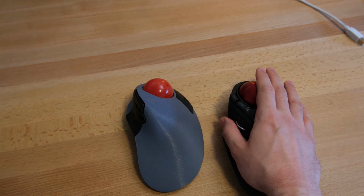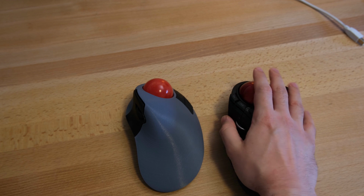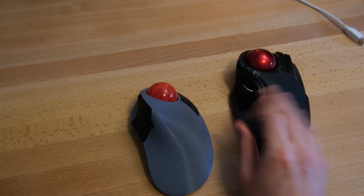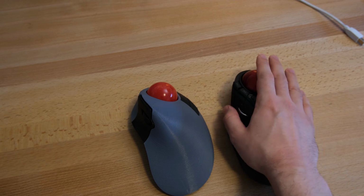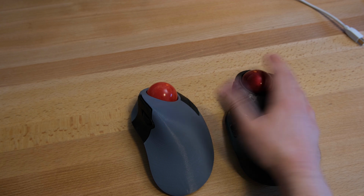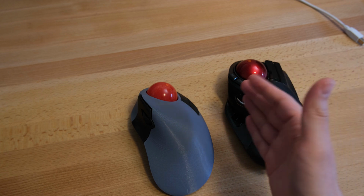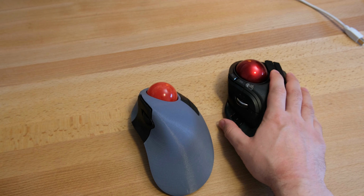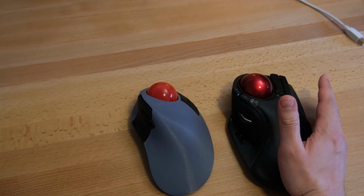And I have to say the clicks on the Elecom are just so much lighter. So I think that's the issue, because let's be honest, you're fighting against gravity a bit when pressing with those buttons with your thumb. Those kinds of trackball designs, I mean, they are fine, but I'm a heavy user of my input devices, and I used to click a lot.